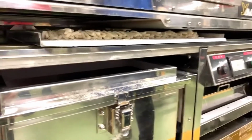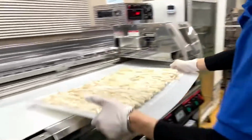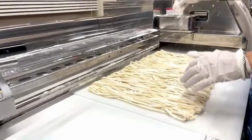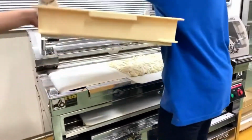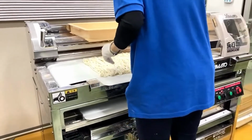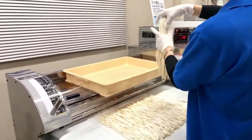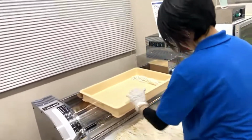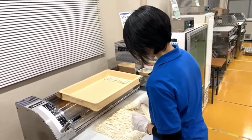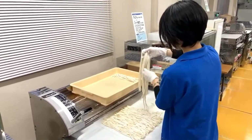So this machine uses a cutter, pretty similar to how handmade noodles are cut using a knife, right? The noodles come out lined up pretty organized, and then you have to sprinkle the dusting powder, and that's different. This time it's some type of starch, right? That's going to prevent the noodles from sticking, especially the areas that are cut, which are prone to sticking. So yeah, you have to dust them well.